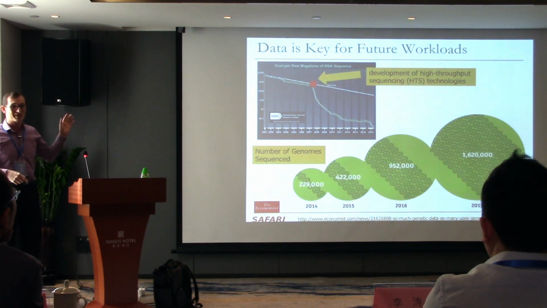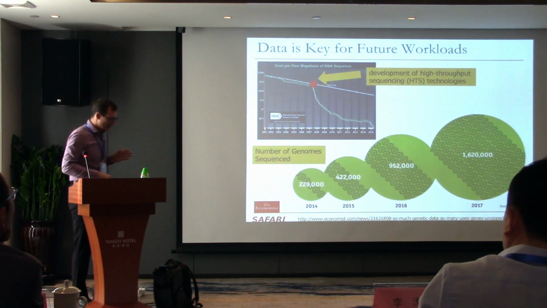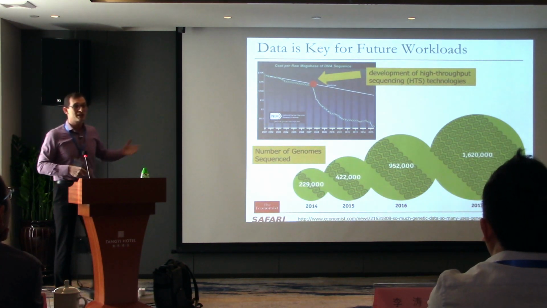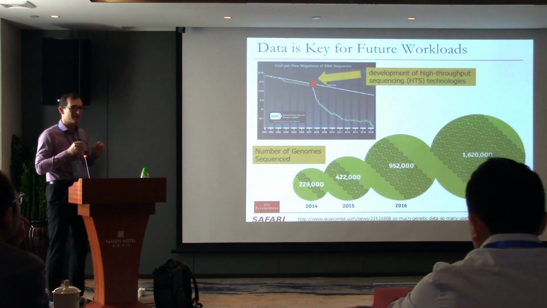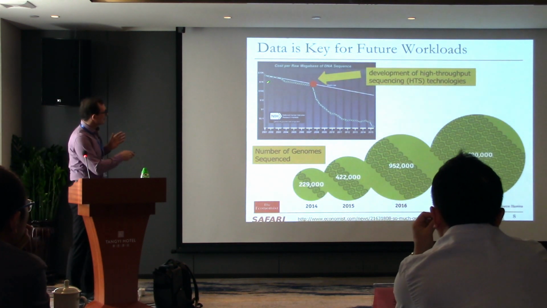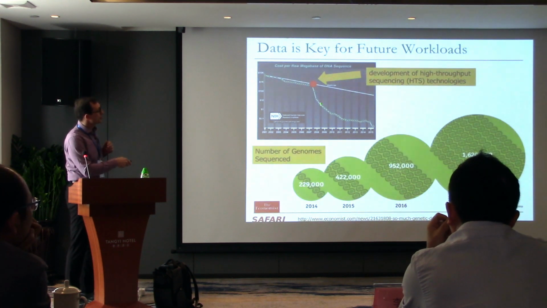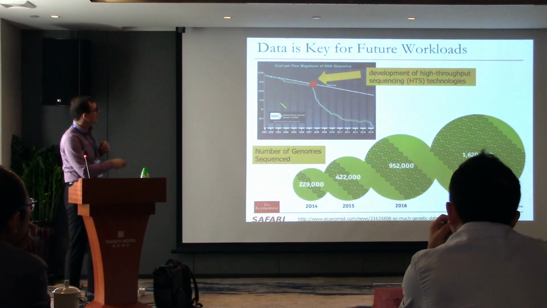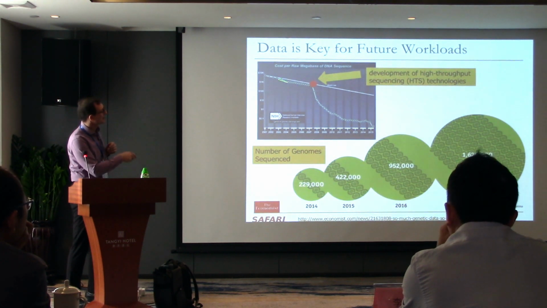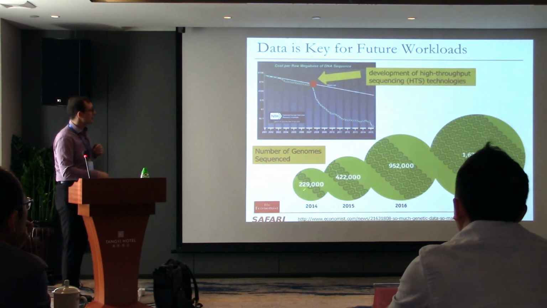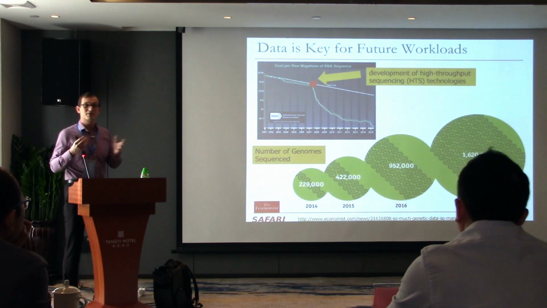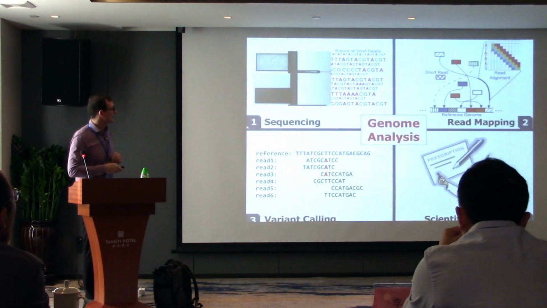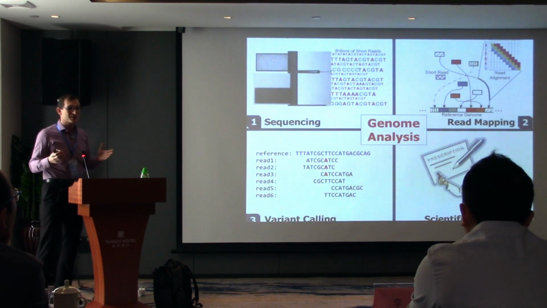We do a lot of work in genomics, actually, and this is a fascinating field. And this is an example where we can generate a lot more data than we can process. If you see it over here, this is a figure that we commonly use in genomics. This is basically showing the cost of sequencing a genome. And it's been dropping, as you can see, much faster than the cost of a transistor has been dropping, which is this line over here. As a result, we're able to now produce a lot of genome data. Of course, we're not able to analyze it all in the ways we like. But this is very important, I think, going into the future.